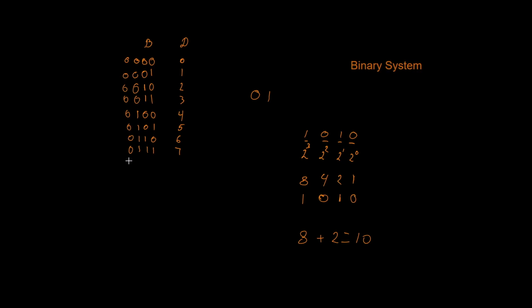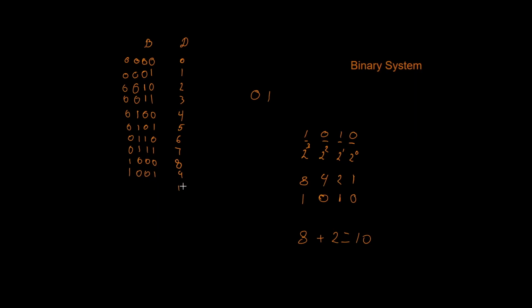All right, now we can count till 8. So this is 8. And as you can see, it's 1, then all zeros. So you can see 2 to the power of 3, that's 8, right? So we have 1 eight and nothing else. And over here, we have 1 four, 1 two, and 1 one. 4 plus 2 plus 1 is 7.